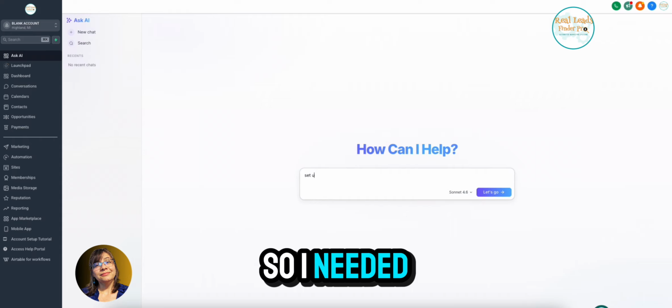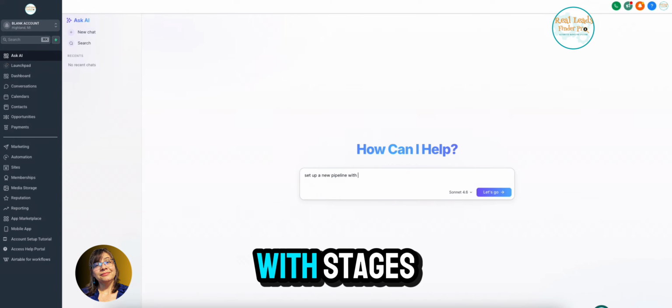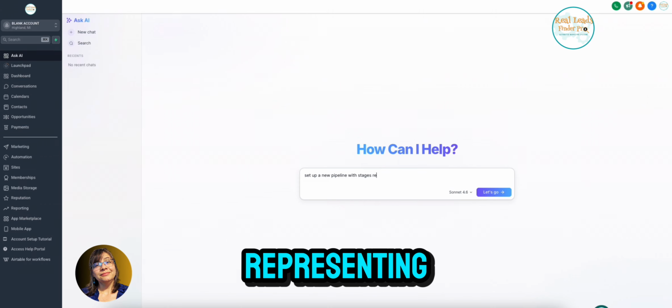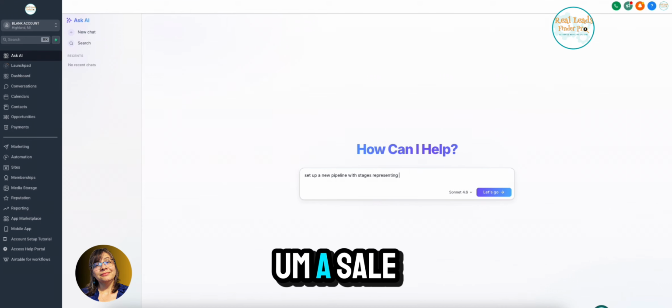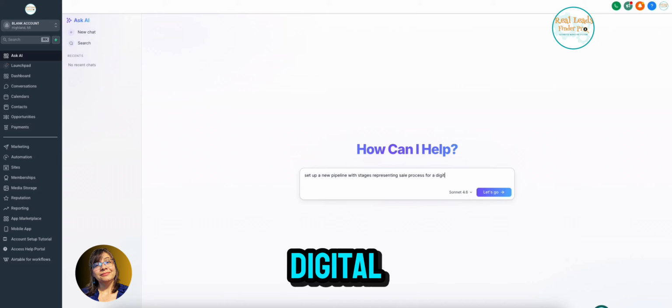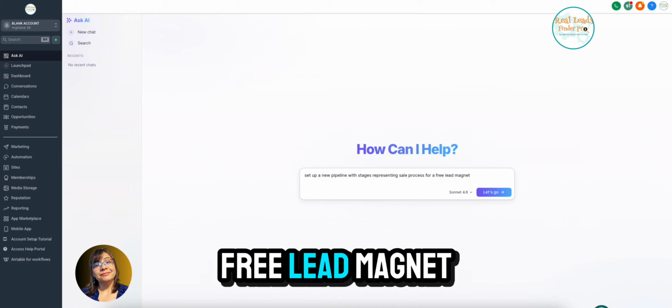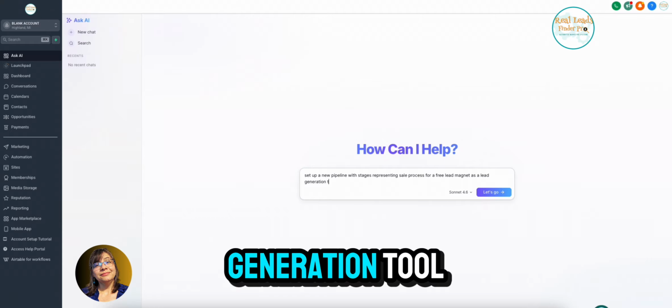So I need to set up a new pipeline with stages representing a sales process for a free lead magnet as a lead generation tool.